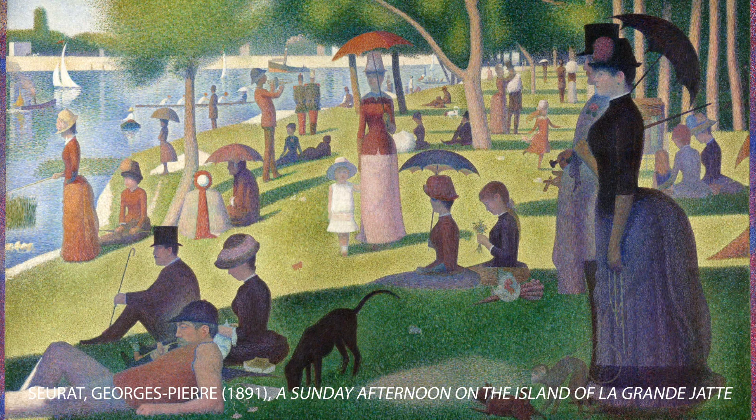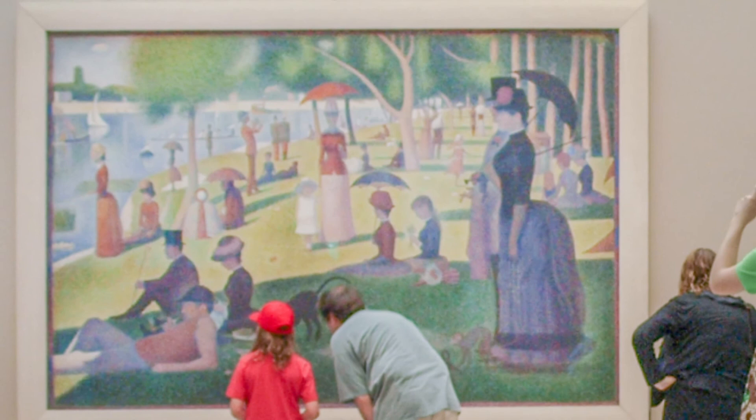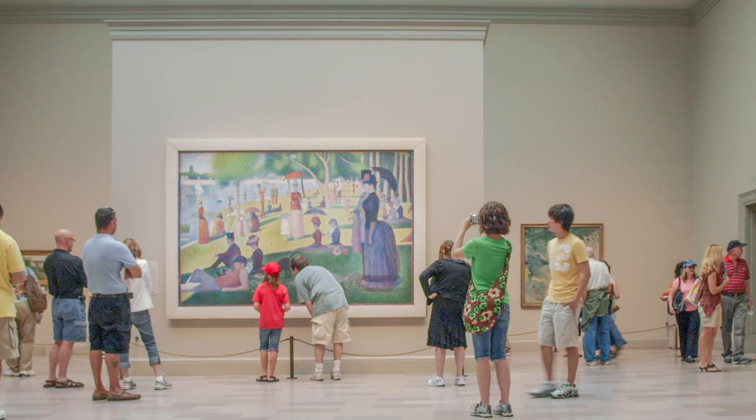The group in the front, in the foreground, is in shadow — maybe there's a growth of trees behind them casting a shadow. This canvas is 10 feet wide at its longest length, and the whole thing is painted with little dots, little dabs of paint from a paintbrush. You can only imagine how long this piece took. Seurat did several very large canvases like this.